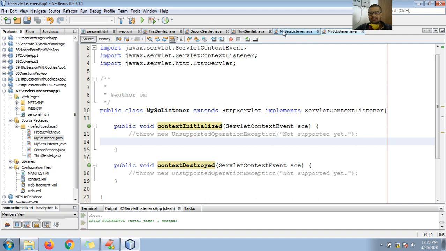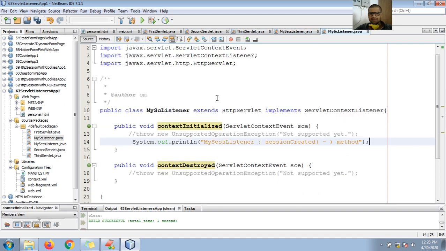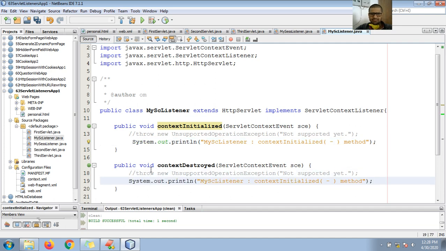So where is my listener, my session listener? So I need this as it is. So I'm in my context listener. So context initialized method. Okay, fine. So here also let me keep the message, and context destroyed method.